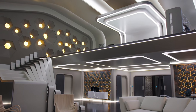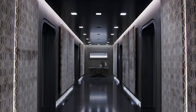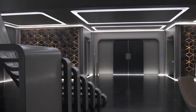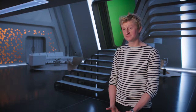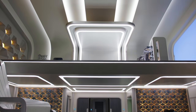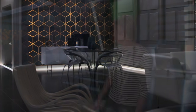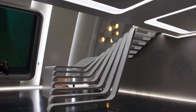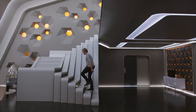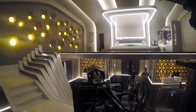We're here at the Vienna Suites, the most luxurious suites on the vessel. I think one of the interesting features about the Vienna Suite is its scale. It's a 2-story abode. You would walk in, there's a sort of a lounging area, there's a dining area, and of course the stairs here, which we're very proud of, those actually go up to the bedroom area. There is a certain wow factor because we're not used to seeing something like this.